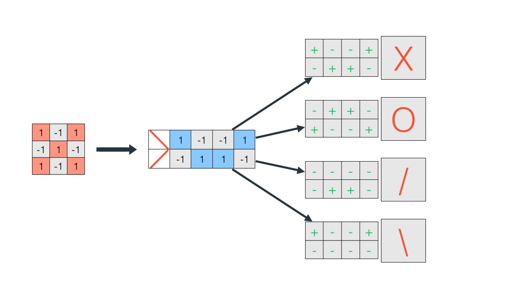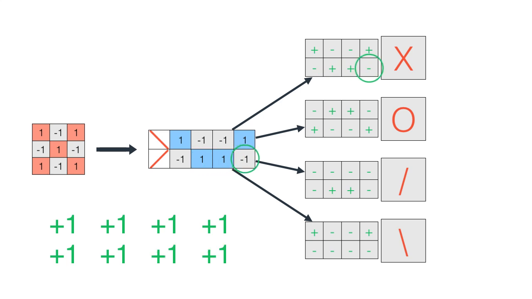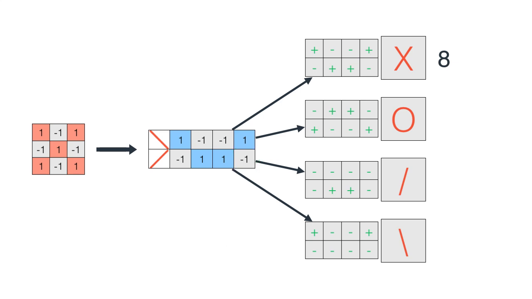We take the sign and use it on every one of the numbers. So the first one is plus 1, so plus 1. The second one is minus 1, so we get a plus 1. The third one's minus 1, so we get a plus 1. Then plus 1, plus 1, plus 1, plus 1, plus 1, plus 1. And we add all these numbers, and so we get a score of 8. So what we did is exactly what we did in the convolution step at the beginning, except with just a bigger filter. What happens if we do it on the second one?